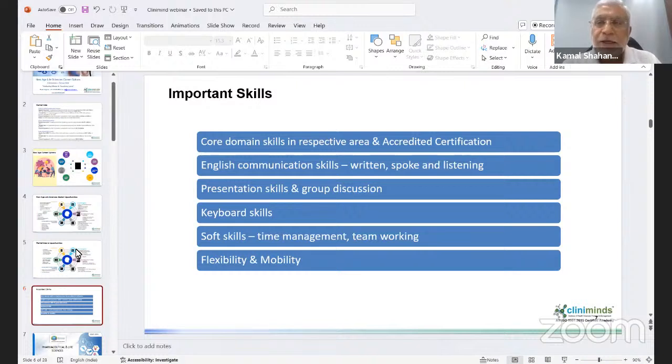How to do time management? Are you using your time wisely? Are you reaching your meeting on time? Are you reaching even your interview on time? You will realize sometimes the value of time management when you go for an interview. You go for an interview in a large organization in a big IT park. Your interview is at 10:30 and you reach happily at 10:20 thinking that you have reached in time. No, it will take you, from the IT park security gate, by the time you clear everything, the security drill at the gate, get your pass, reach the reception, it might take you 30 minutes actually, and you might miss your interview timing.